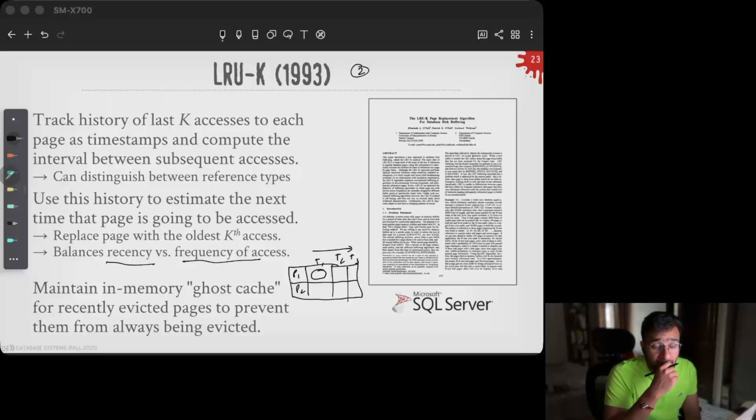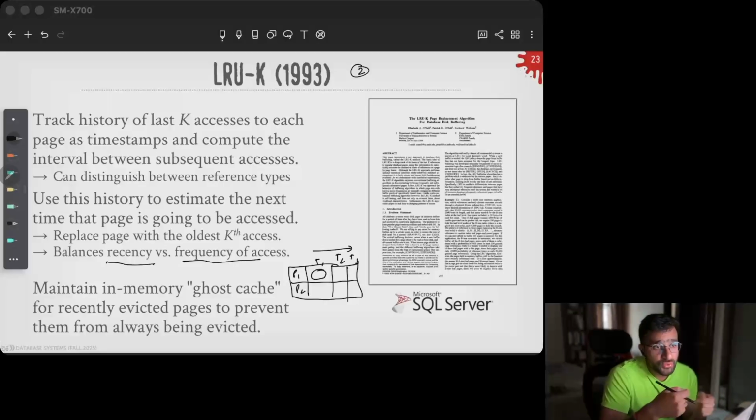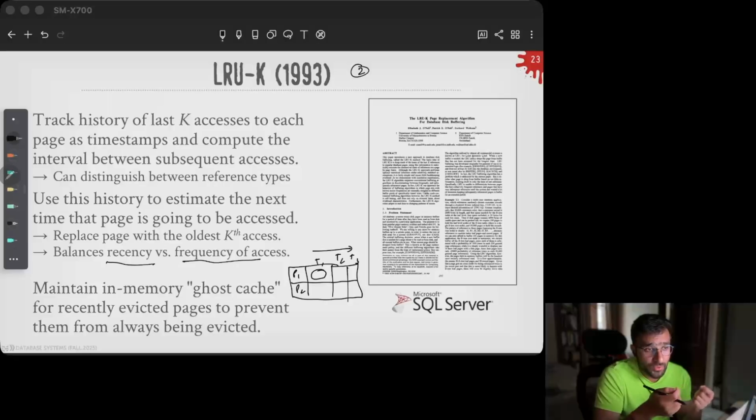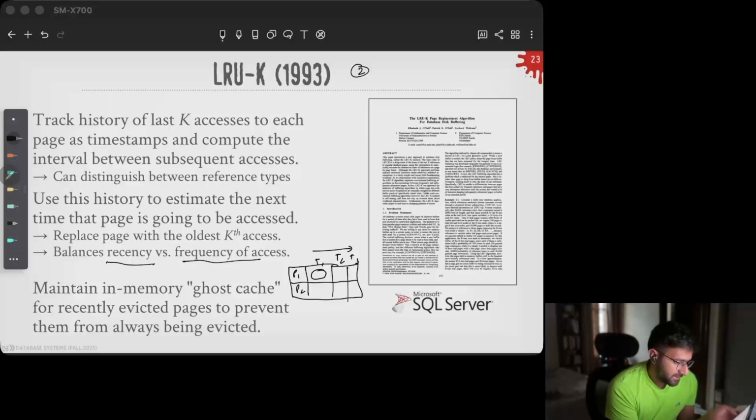We'll talk about ARC. It also does something similar: it maintains an LFU cache and an LRU cache, and it adapts according to different scenarios. There's also a ghost cache, as we read, which is basically some information about the pages that have been thrown out. So assume that you have some pages and you're maintaining some metadata about them. So wait, Andy has slides about this.